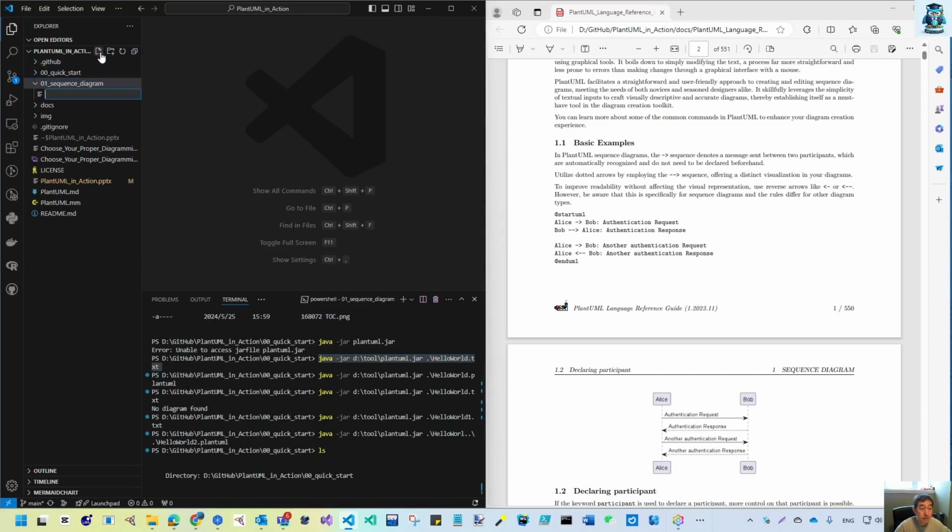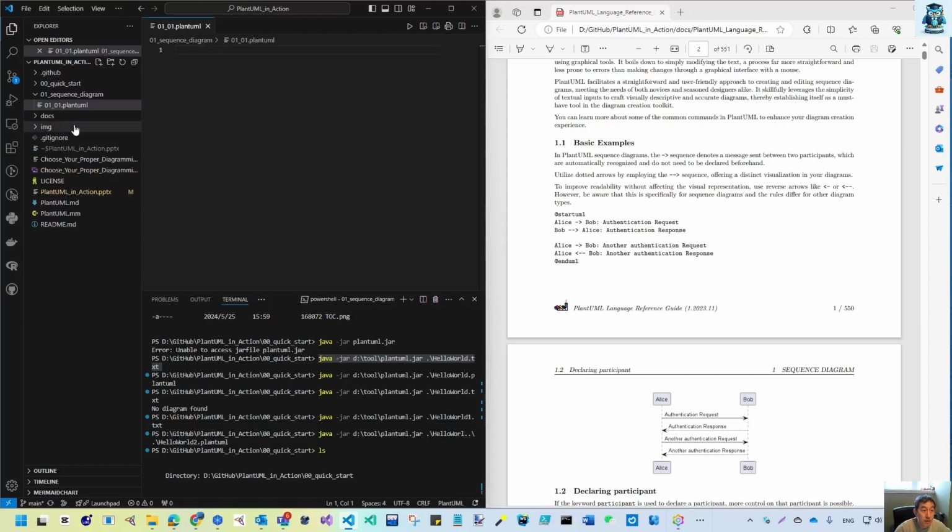First, let's create a file. I will use 01 underscore 01 dot puml as the file, and I keep adding.